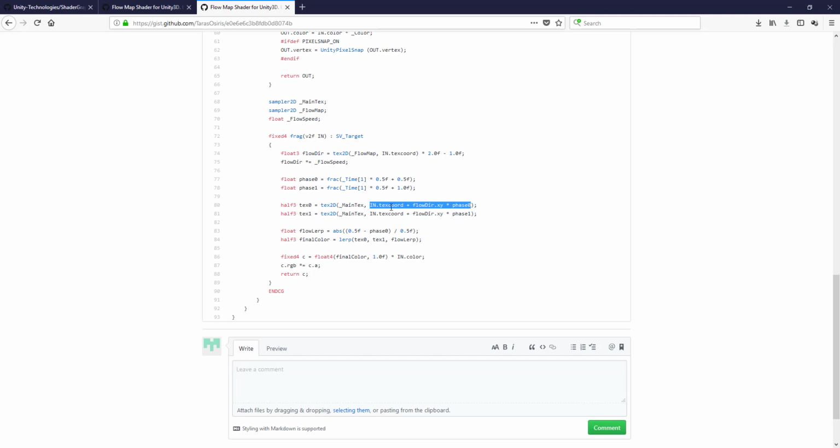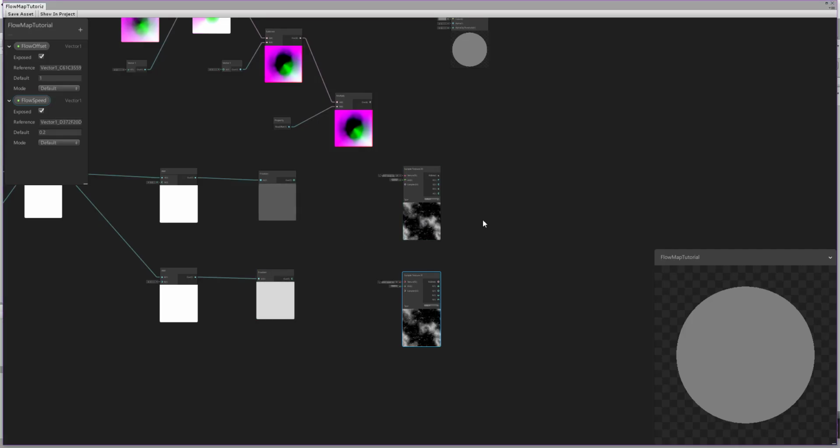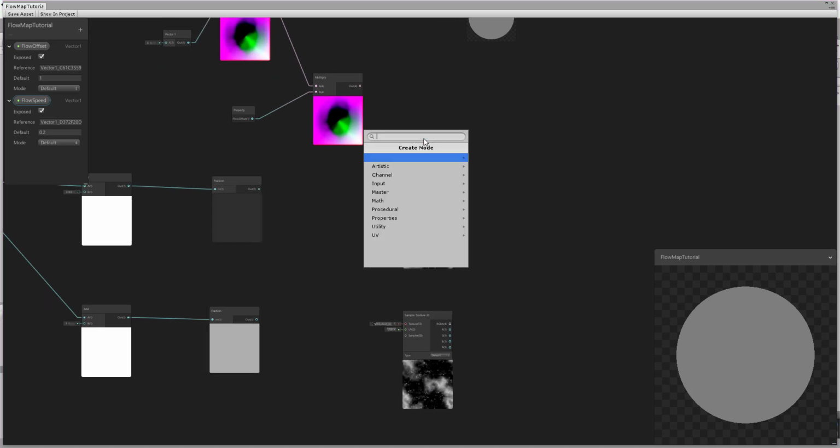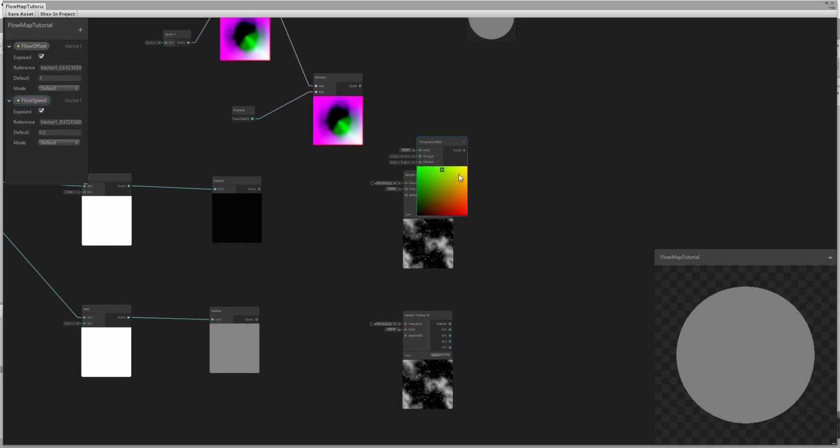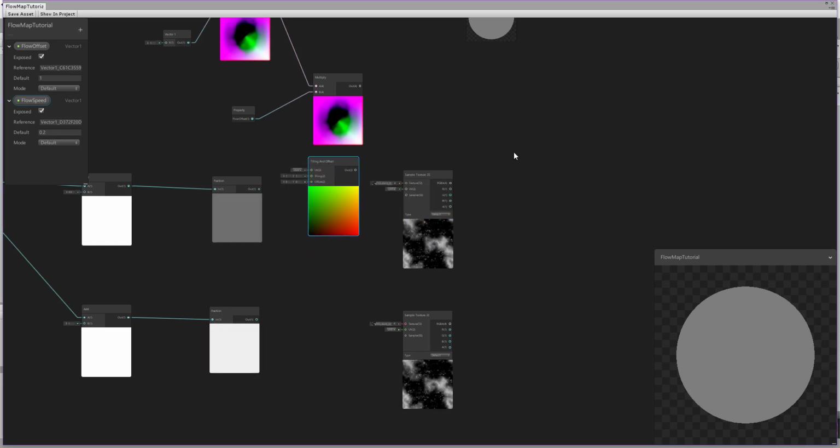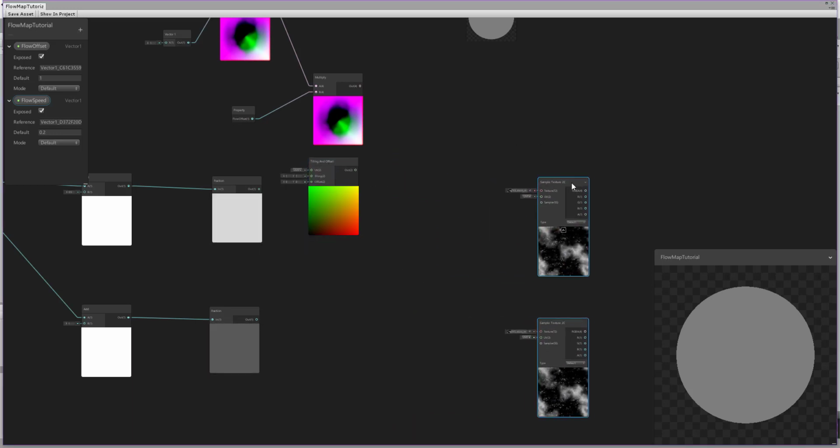So what we did, we take the original UVs and we'll be adding this flow direction multiplied by the phase. So let's do that. We'll need a tiling and offset node. Let's move this forward.